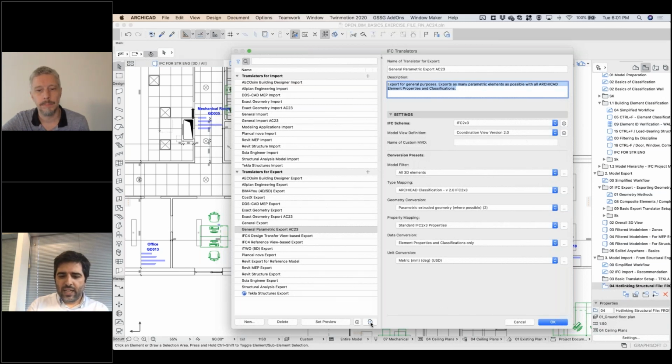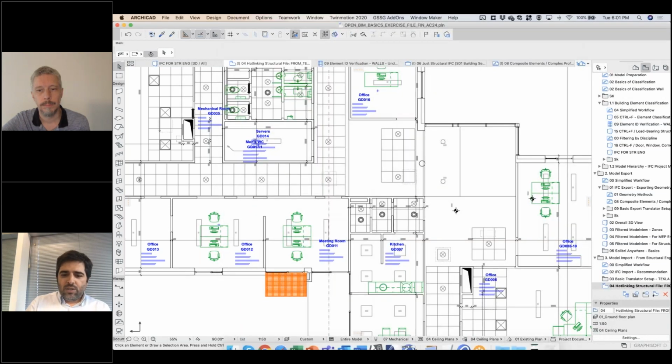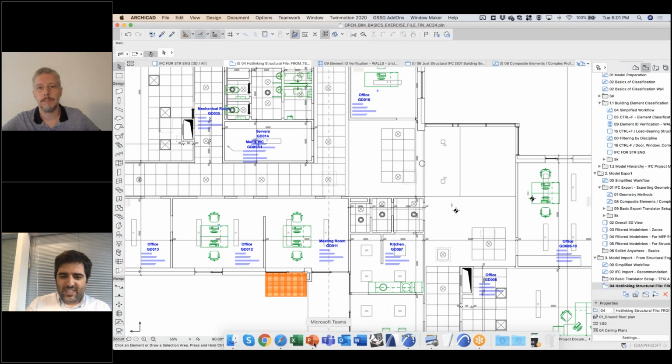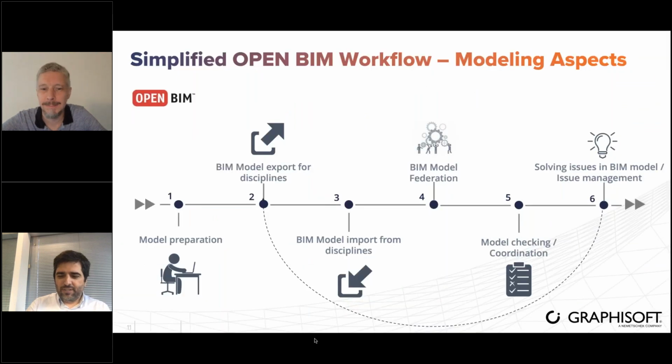So we can export the translator here or import the translator so that this can be used for other projects or by other colleagues or even by other firms. So pretty much this is it that I had to showcase today. Let me know if you have questions. I'll be glad to answer them.